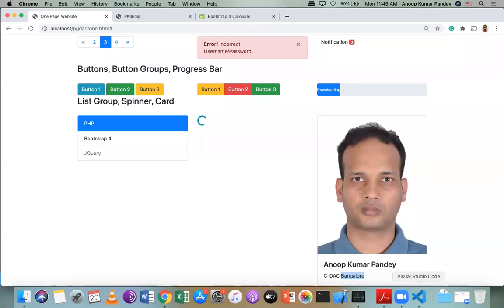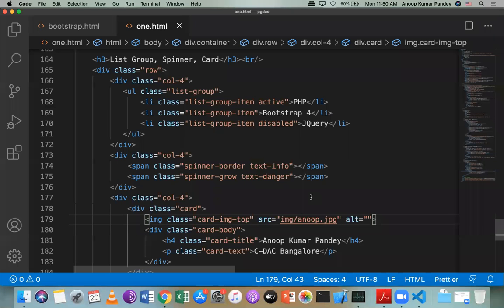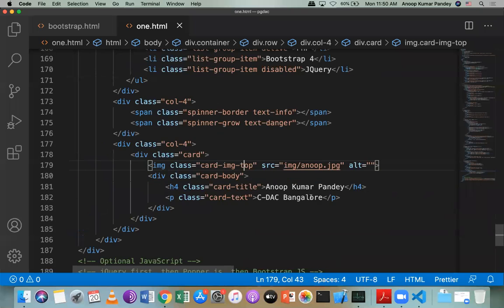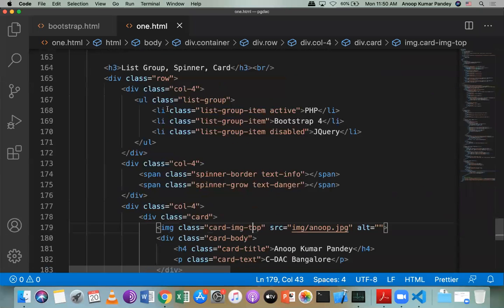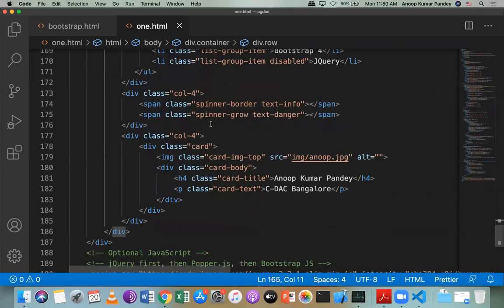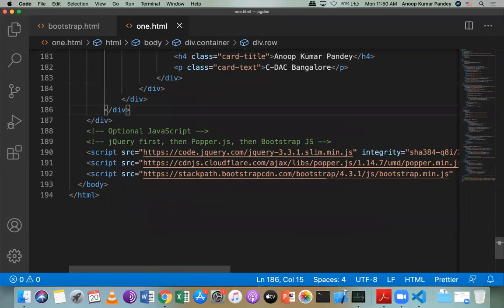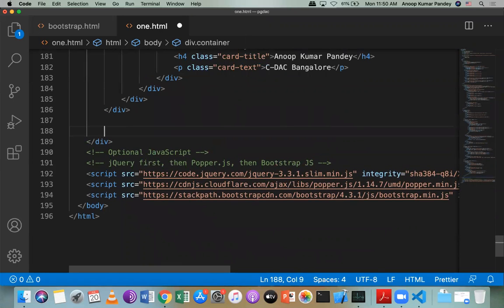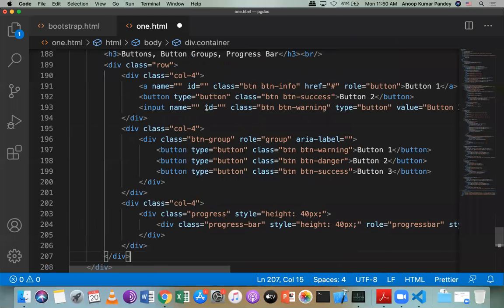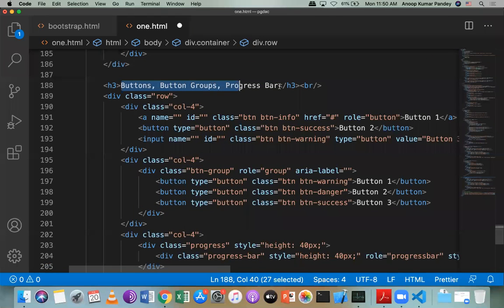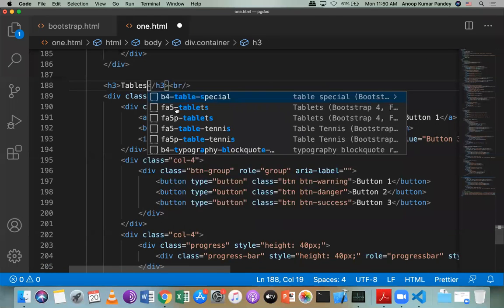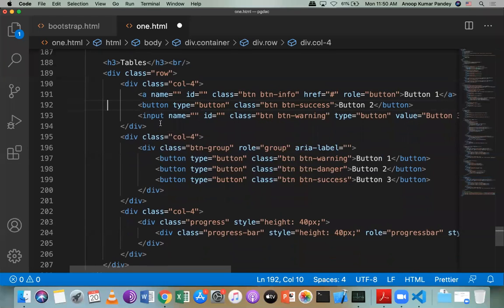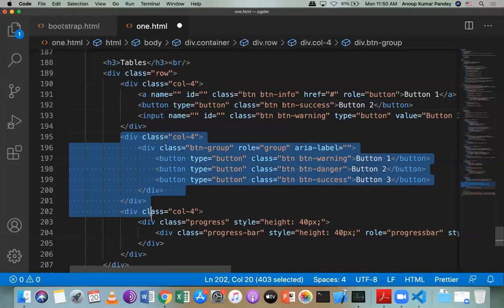Okay, next we'll go to tables. In this I will show the entire table here.